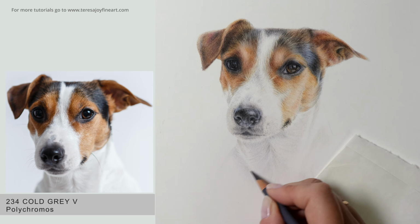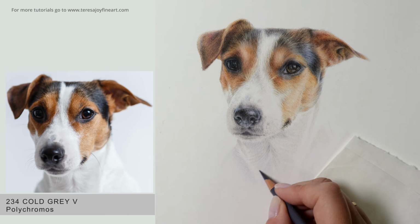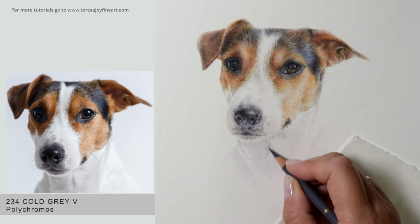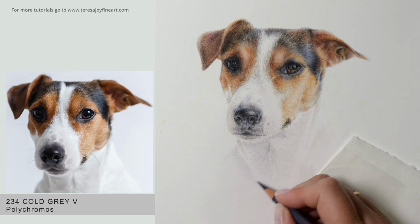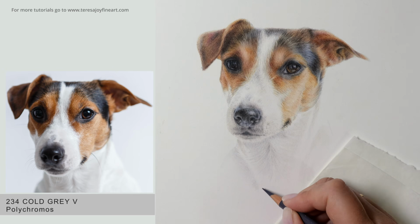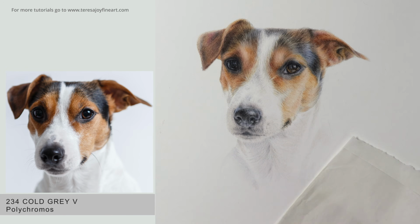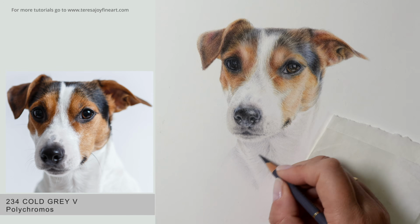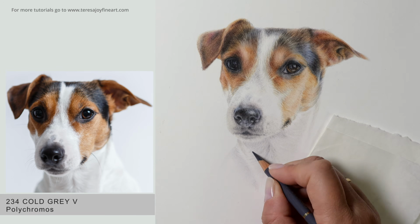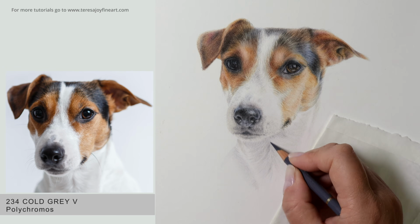I'm just sweeping these pencil strokes around so that they sweep around this lovely fluffy bit that he's got on his neck here. It's sort of longer fur on his neck, isn't it? And if I want to make it a little bit darker, I won't press on any more. I'm just running the pencil back over the same pencil line, really. Just running that pencil backwards and forwards over that same pencil line, and that helps to build in some of these darker bits of fur, but in a really, really light way.